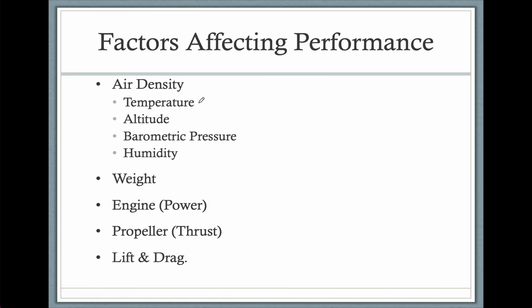So temperature is not the only thing that affects that, though. If you go up in altitude, obviously the air becomes less dense because there's less air on top of it, packing it down. As the barometric pressure goes down, so the altimeter setting is an indication of the pressure, at a lower than standard barometric pressure, there's less pressure, there's less air, and all the aforementioned things are happening.